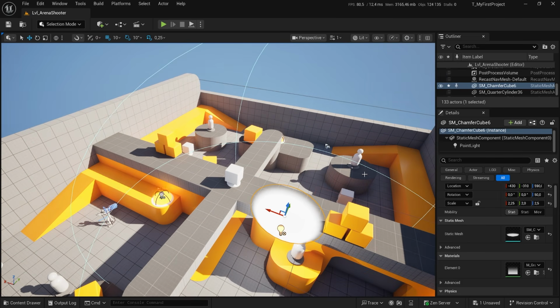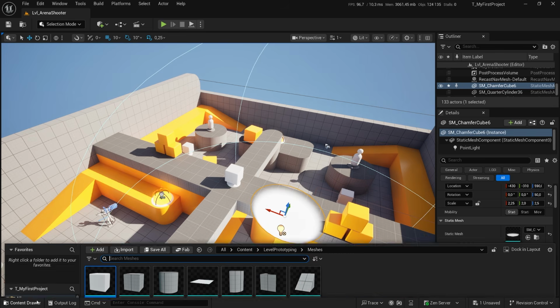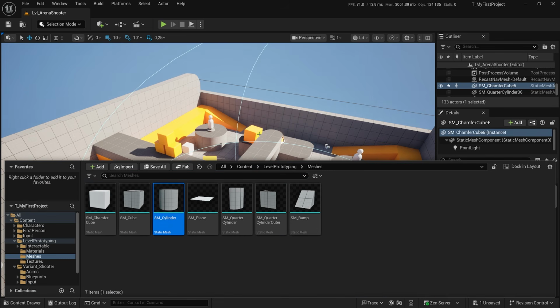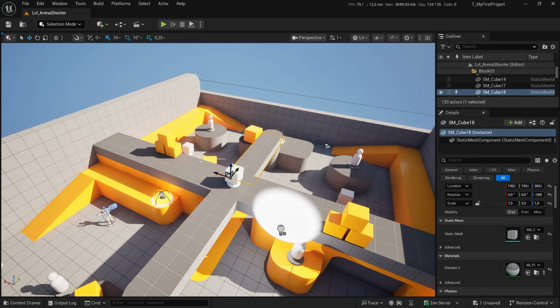Just as a last thing that I wanted to mention is regarding what you can see here, instance. So in this video, we have seen a lot of terminology like levels, assets, actors, components. I mean, again, this is a level, this is an asset, this is an actor because it's inside the level, and the actor has components, right?